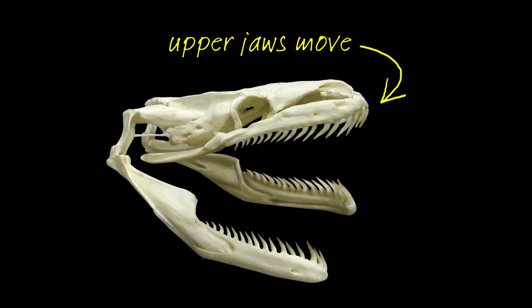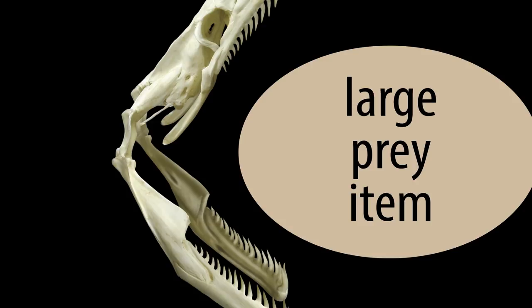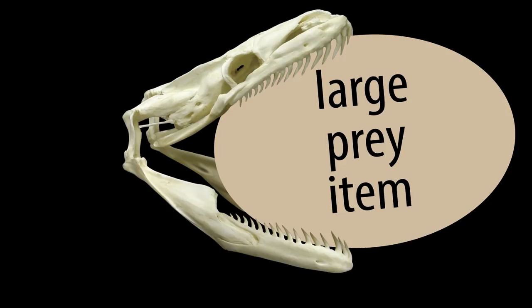All this flexibility allows the snake to open its mouth incredibly widely to fit over large prey items, but it also allows the snake to do something else. In order to swallow large things, being able to open the jaws wide enough is only half the battle, for the snake still has to get the food down its throat without the use of arms or hands. And to do that, it moves its jaws independently, grabbing and holding the prey with its backward-pointing teeth and pretty much walking it into its throat one grab at a time.